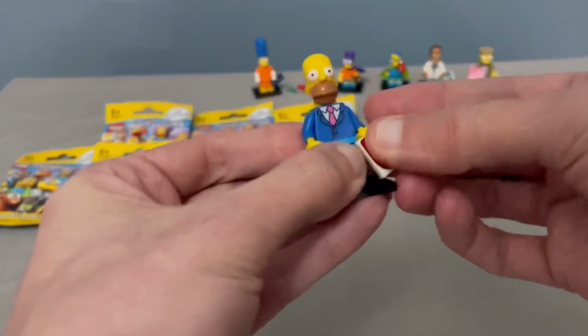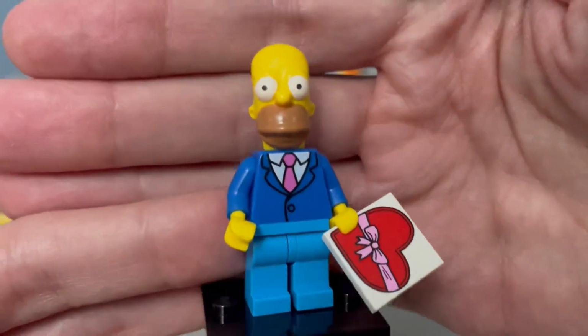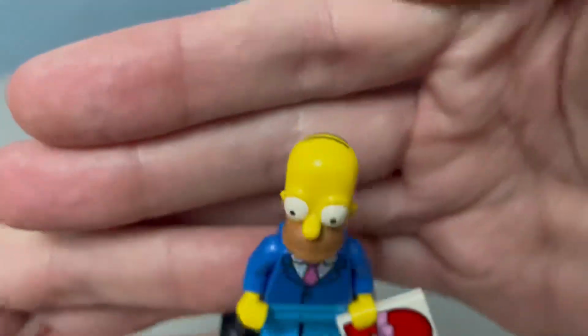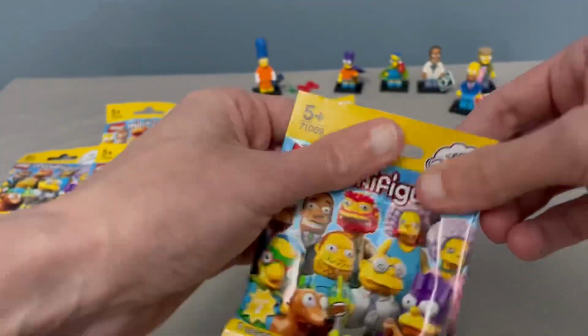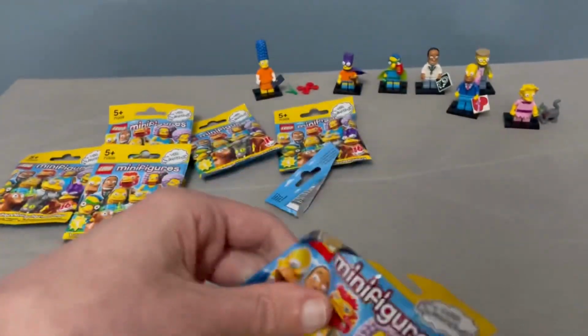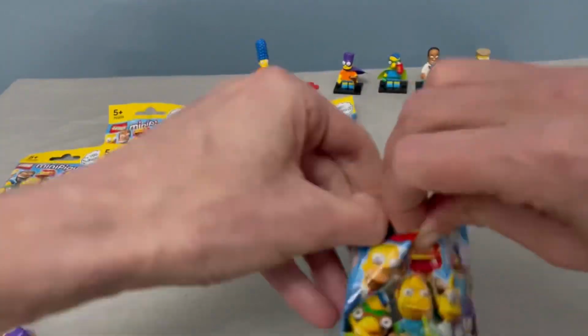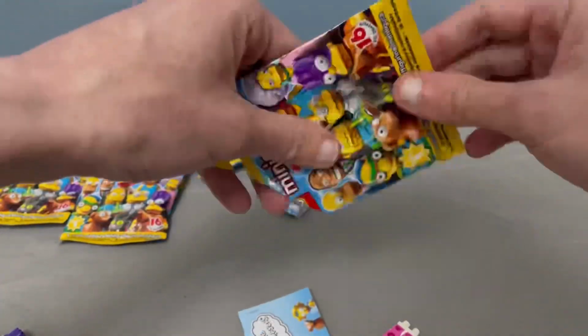And he's got, looks like a box of chocolates, probably to give to Marge. Looks really tidy, that does. Got a little bit of air on his head. Trying to make sure I push him down a little bit so that I don't cut anything I don't want to cut. So far we have one duplicate. Don't really want any more.